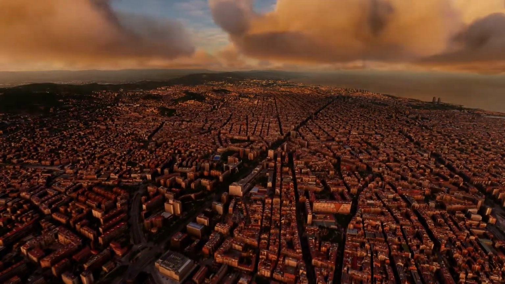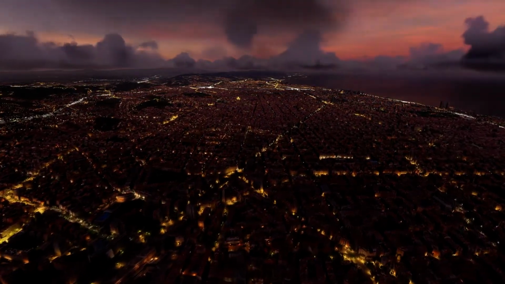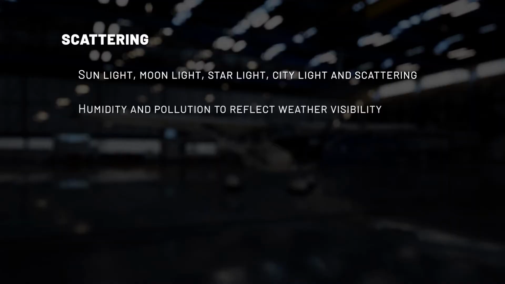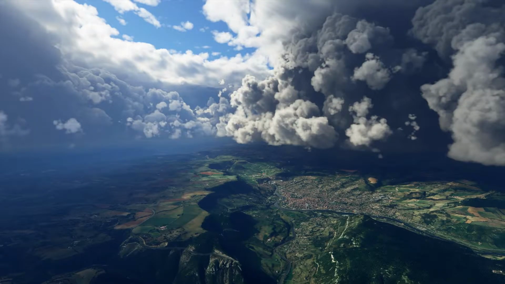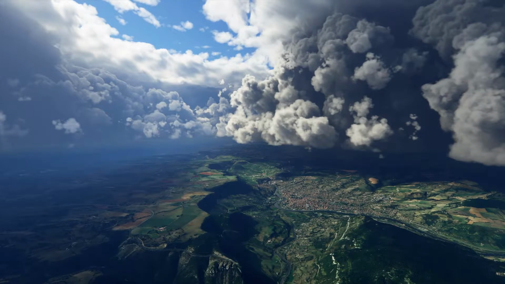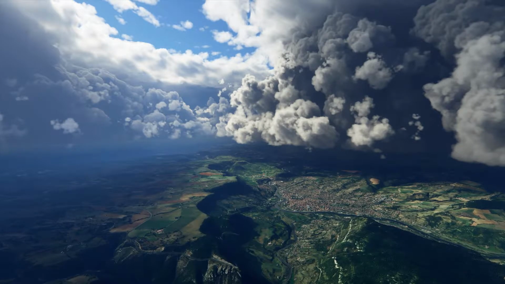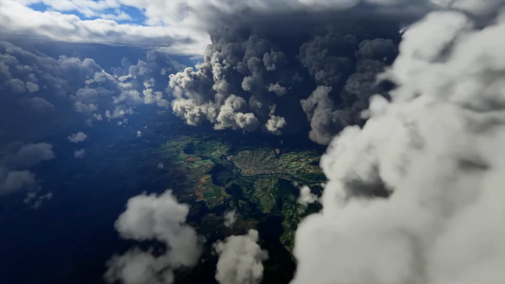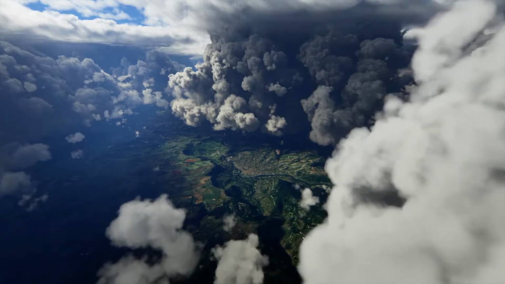Typically, the sunlight, the moonlight, the starlight, the city lights, all of those things are informed by the air density, by the humidity of the air, even sometimes by the pollution. And all those different layers of atmosphere are taken into account to scatter all the photons coming from those different light sources. So the shadows have also been really improved. Now the mountain casts shadow on the clouds, the clouds cast shadow on the mountains, the clouds cast shadow on themselves, and all of those different layers of clouds cast shadow on the ground, which gives a general feeling of realism which is never seen before.